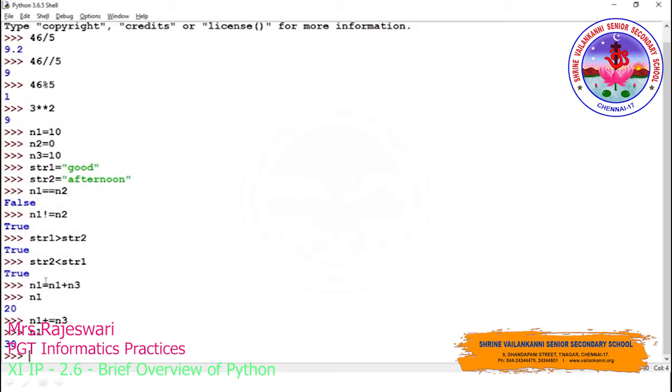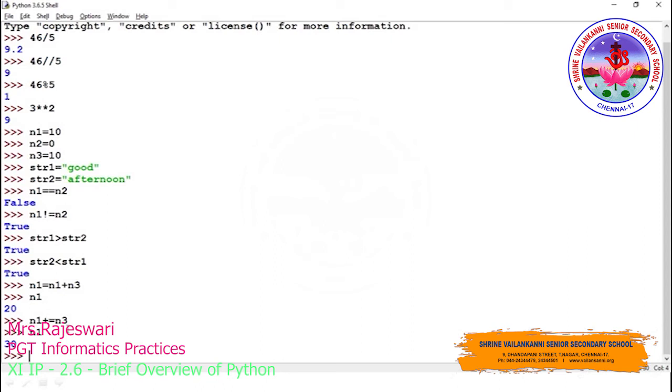Instead of writing like this, because I have used the same variable n1, I can make use of the shorthand assignment operators. So if you see here, n1 plus equal to n3, if I use it like this, it will work in the same way, which means the present value will be considered. Now n1 value is 20, right?